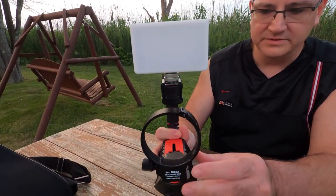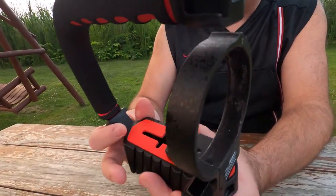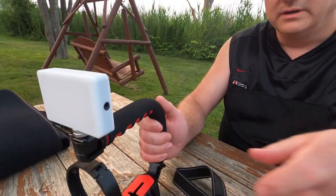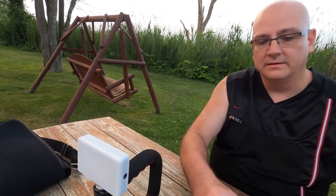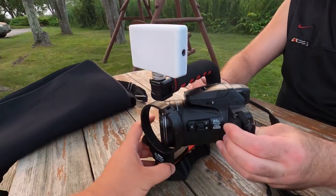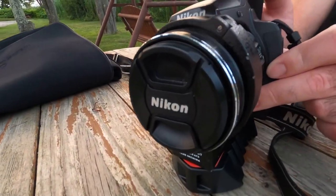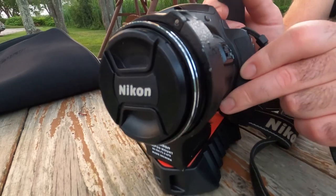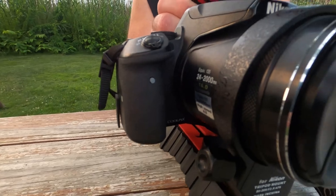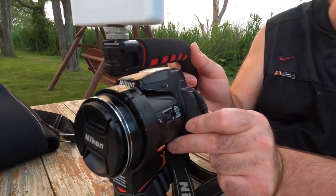As you can see, it mounts very easily and it's on there very firm and tight, so you could actually mount it on any type of stabilizer, which is good. The only problem is that when you try to mount this with the camera, you can see that it's still loose fitting. We're still going to have to figure something out with some rubber fittings around it, just to help it stabilize a little bit more inside the mount.